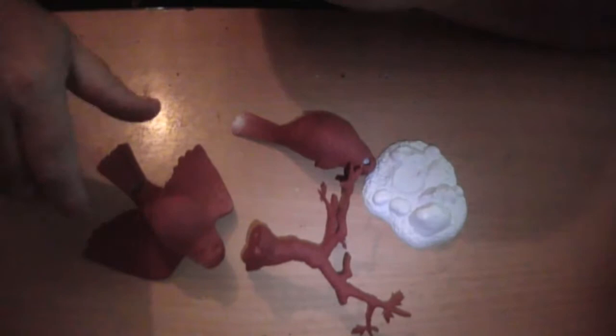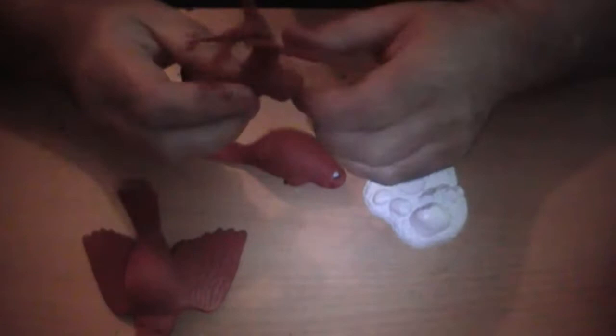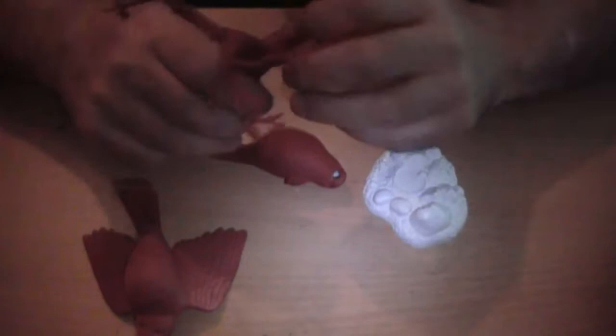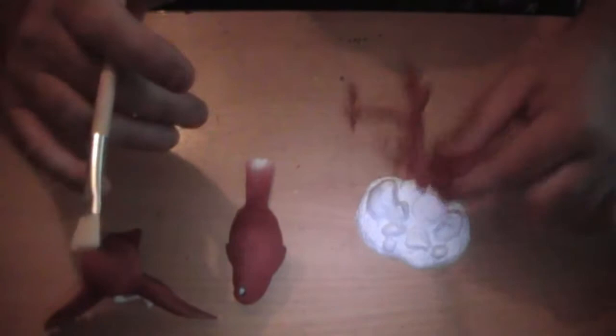I thought I'd start something different — I've been doing a lot of the same stuff, all them airplanes. I'll do something different. I've gone ahead and built these. That's three pieces for one bird; this bird is four pieces because it's got an extra tail piece. Eight pieces for the tree. It's not worth doing a video of the build. Next time when I do the bullfinch or the robin I'll do a couple of photographs of the build. That'll have to be painted first, that second, and then glued together.